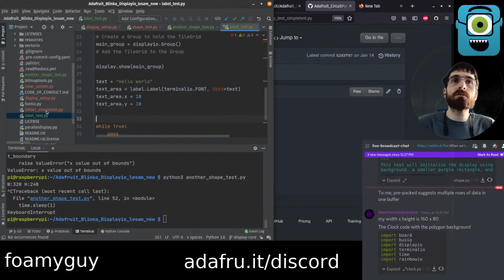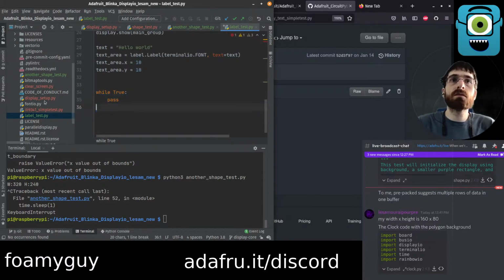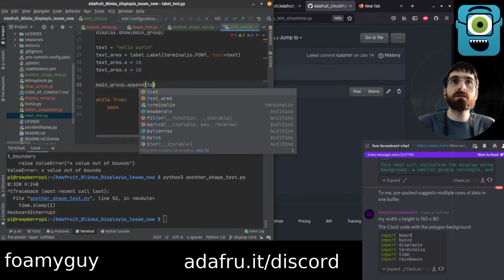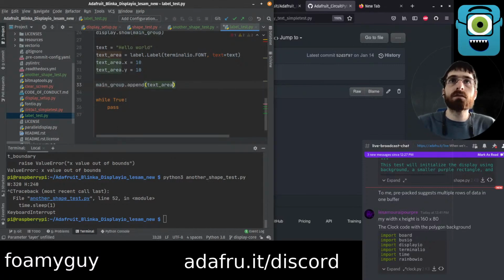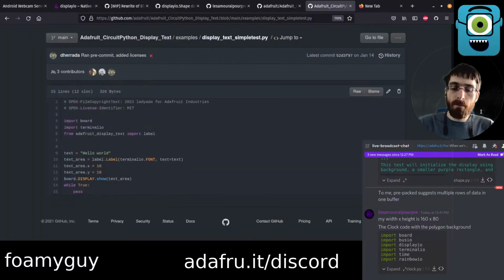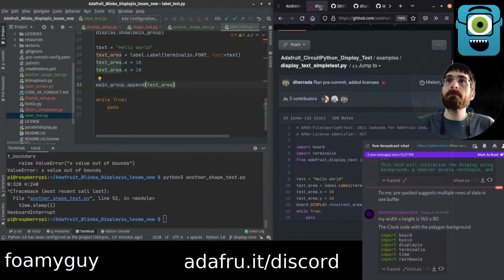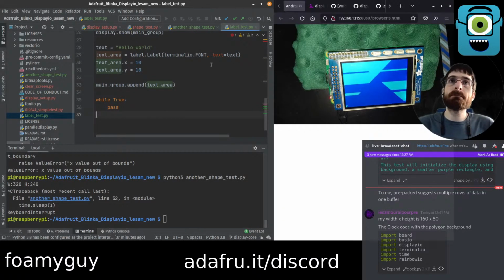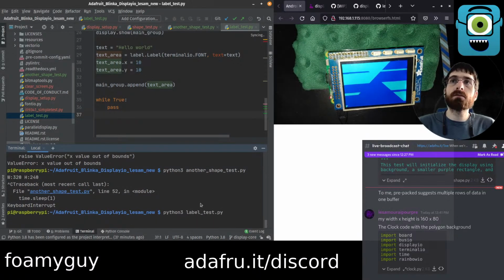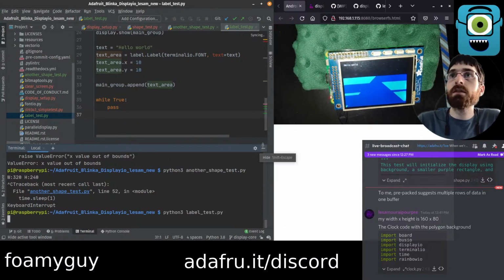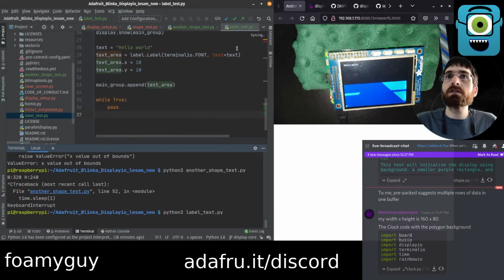Not gonna show it, but we're gonna, main group. Whoops. Pinned text. There we go. Label looks good. It's exactly like it's supposed to.